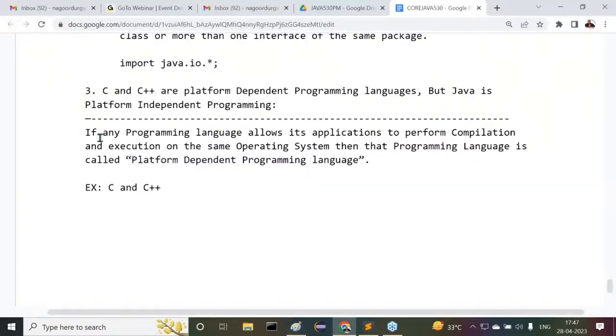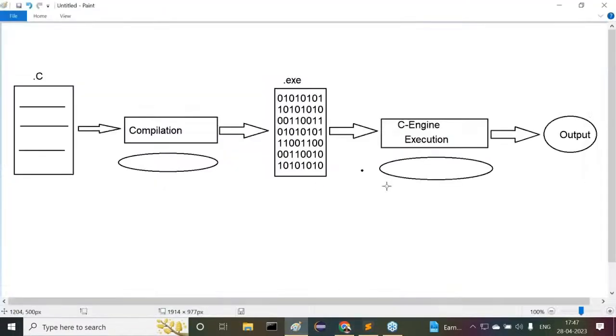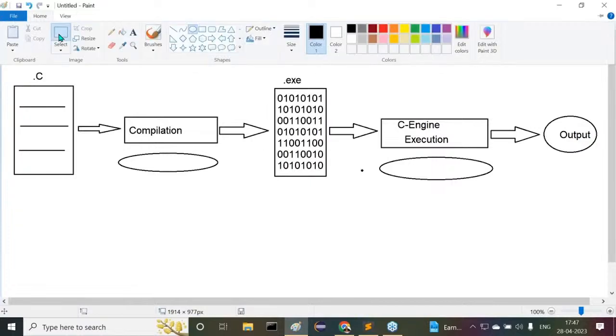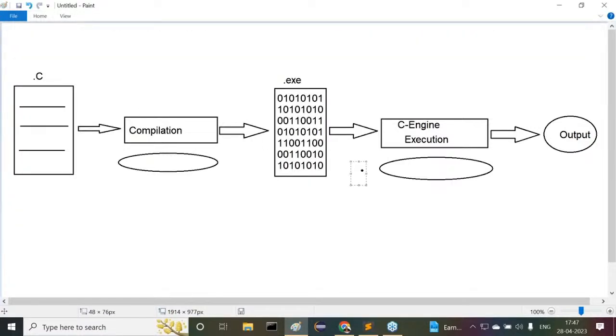If any programming language allows its applications to perform compilation and execution on the same operating system, that means for compilation and execution we have to provide the same operating system, then that programming language is a platform dependent programming language.